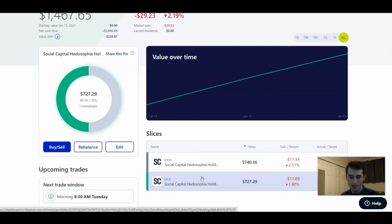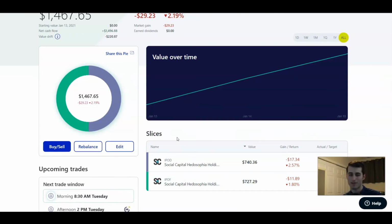And there's been a ton of SPACs this year that have done very well. There's been a lot that have done poorly too. But the idea is that you're parking your cash with someone who will then merge it into a company that you wouldn't be able to get into otherwise without having to pay hefty fees at the back end or pay a premium on an IPO. It's probably the closest thing you can get to private equity style investing, or at least getting into IPOs very early, that you can do without having to actually be an accredited investor or someone who's actually in the private equity space.